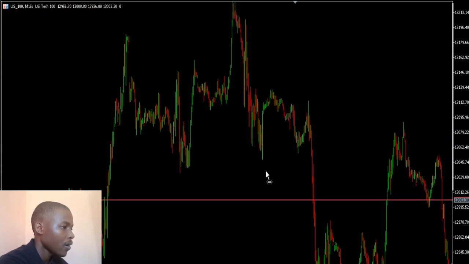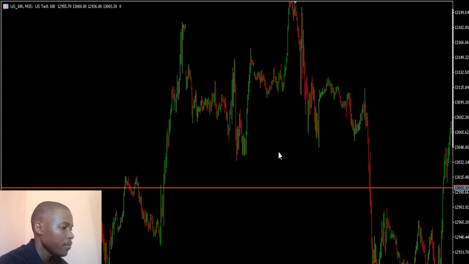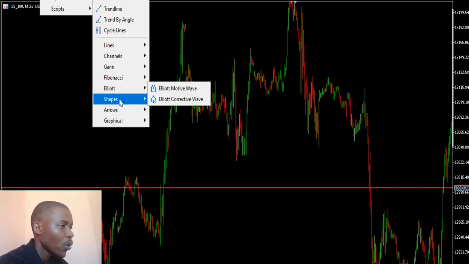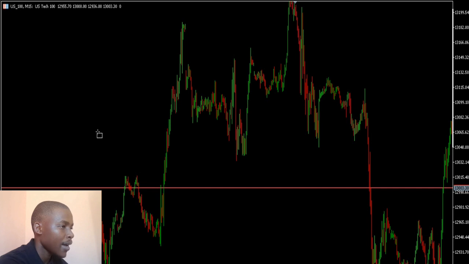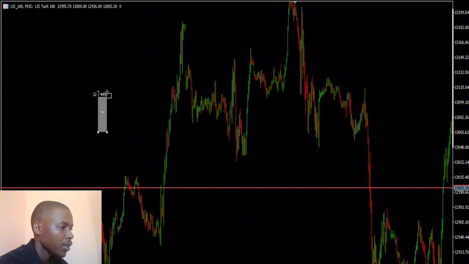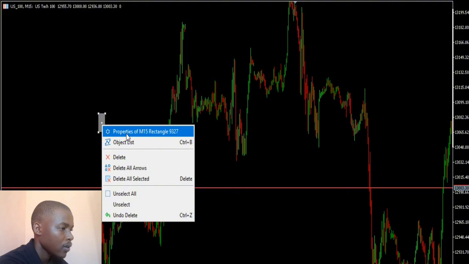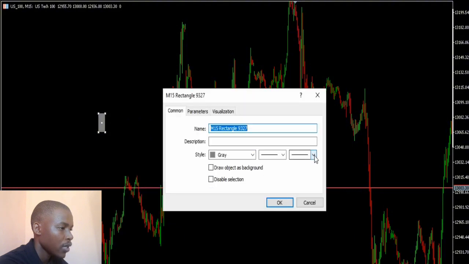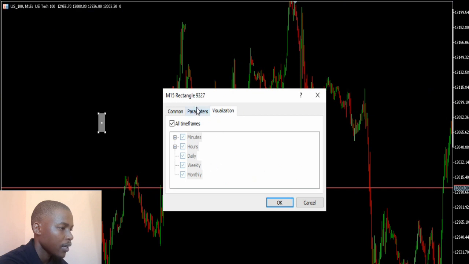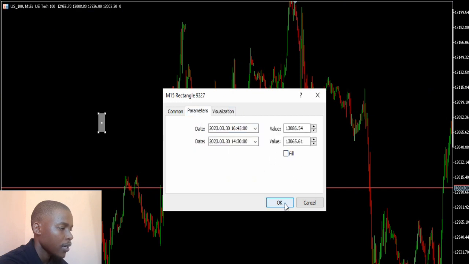Okay, so now we're just going to minimize our chart right there, and then pull out our indicator to show us where price could likely make 10 to 15 pips. So we're just going to measure this up here like that. We only want to secure 10 to 20 pips. Okay, so let's manage that.